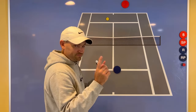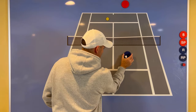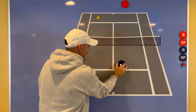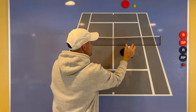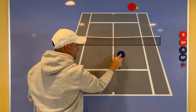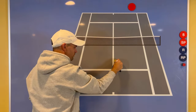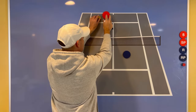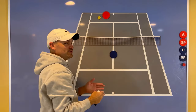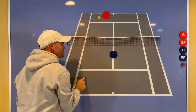The player coming to the net made another mistake. First he missed the split step; the second one is he had a low ball but his body weight was going one way while he volleyed the other way. If you have a ball below net level, keep the ball in front of you. It would have been smarter to keep the ball in front of him so he could bisect the down-the-line and cross court pass. When you're at the net, you want to be on the same side of the court as your opponent. He came forward, had the ball low, moved out with a backhand volley, sent the ball the wrong way popping it up — and the down-the-line pass was wide open.